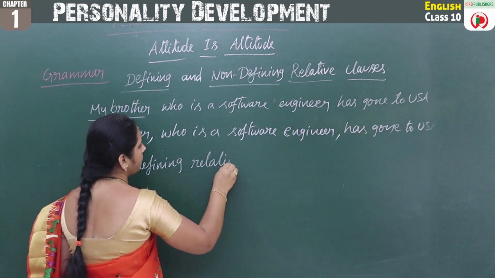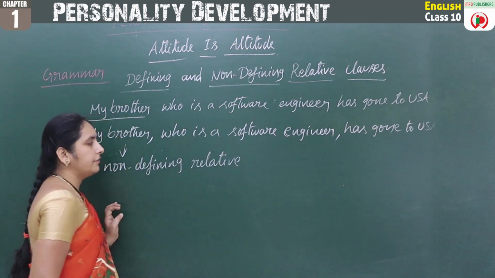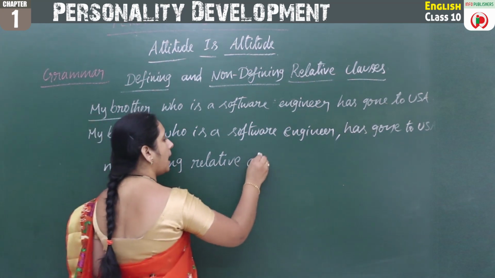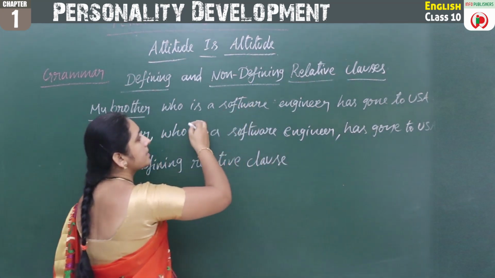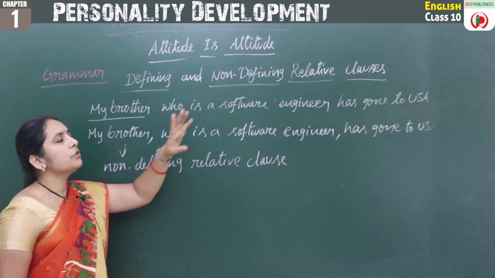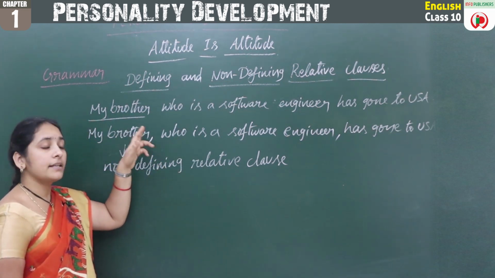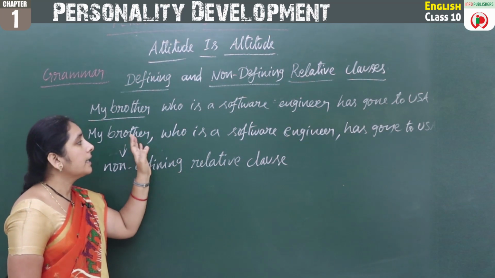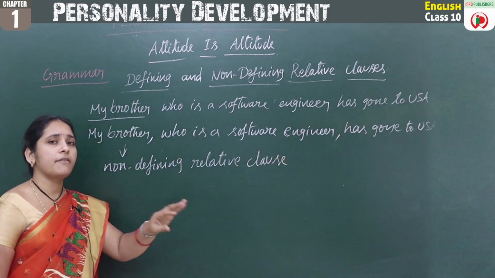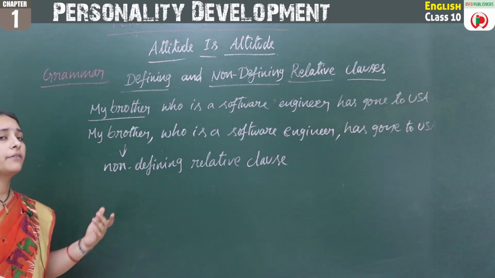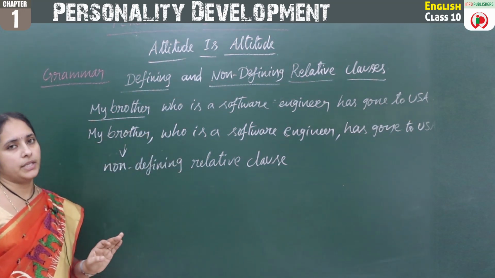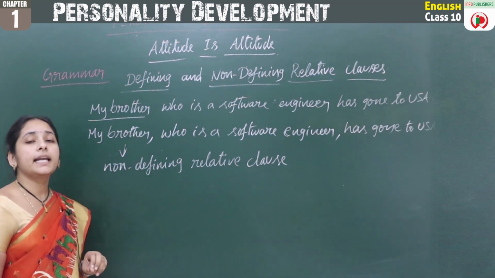Simple logic here: if you have any commas or hyphens before or later, that is 100% a non-defining relative clause. If there are no commas like this, then those are defining relative clauses. When it is defining, we don't use commas. If it is not defining, that means giving some information about it, and we are writing commas, compulsory, it's a phrase. We are gathering information and writing in the phrase, which is nothing but information. So that's why it's not defining the subject. That's why it is called a non-defining relative clause.